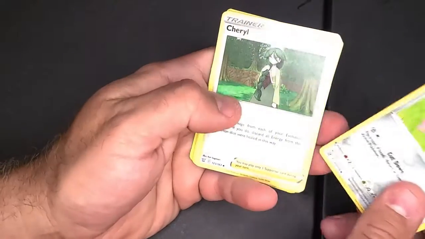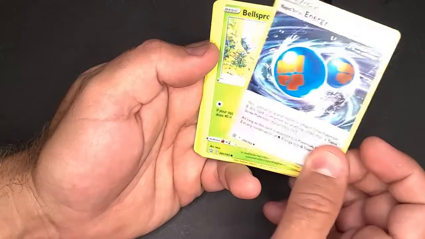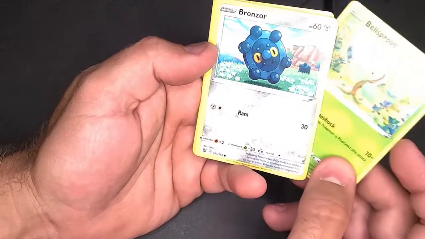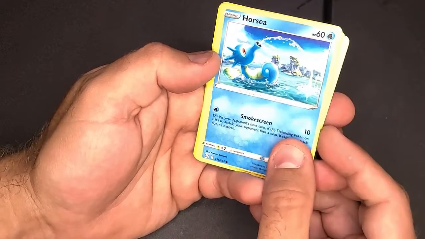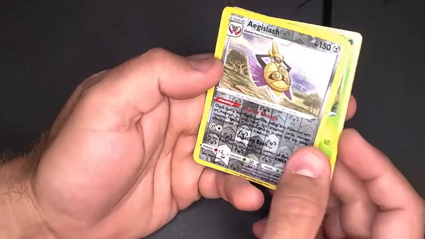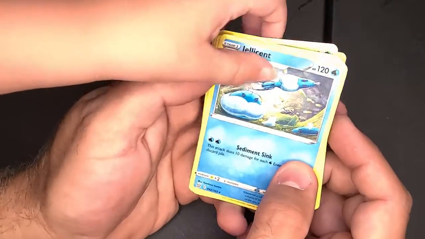Duo Blade, Cheryl, Rapid Strike Energy, that's cool, Bellsprout, Bronzor, Murkrow, Horsea, Cherubee, okay, Reverse Holo Ace Slash, and Jellicent. Ooh!